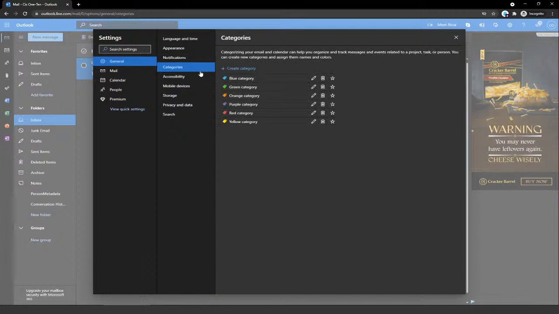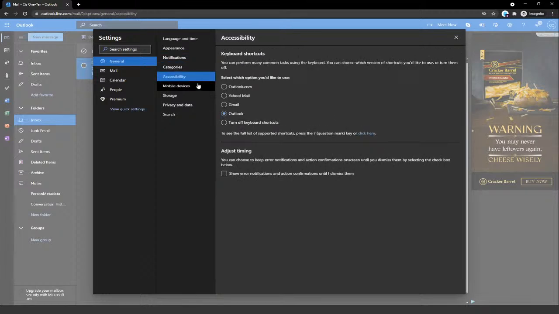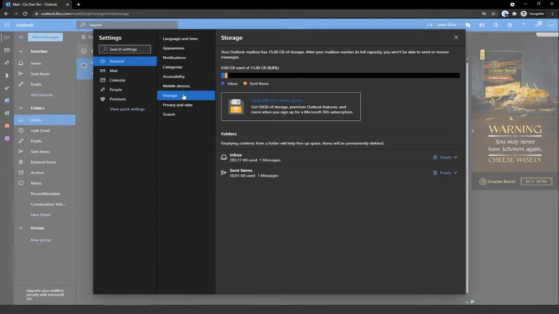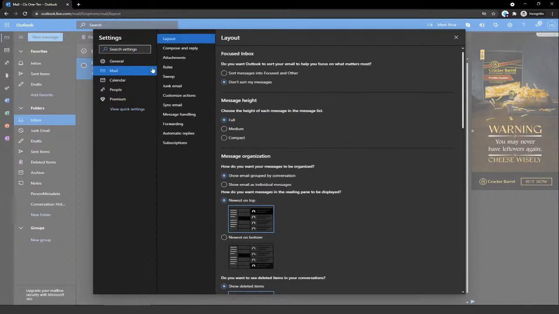Whether I want to receive notifications, different categories, accessibility options for people. Whether you want to use this on mobile devices, the storage space in your email, and so on and so forth. So now in the Mail settings, I'm going to click on Mail here.